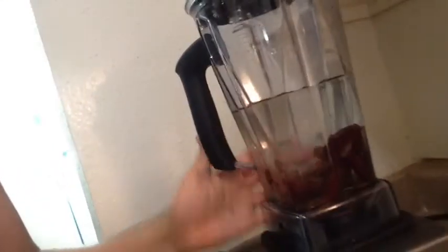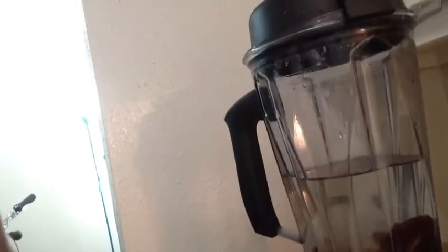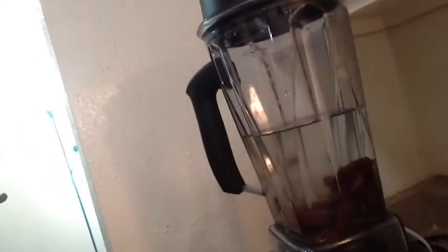You can put as many dates as you want with as much water as you want. I put 10 dates in, and I've got this fancy Vitamix — I'm going to press smoothie. And now we try it. I'm going to put a dash of cinnamon. That is totally satisfying.